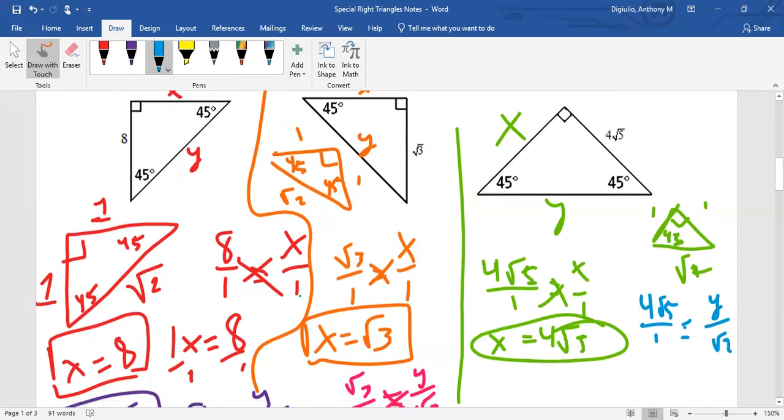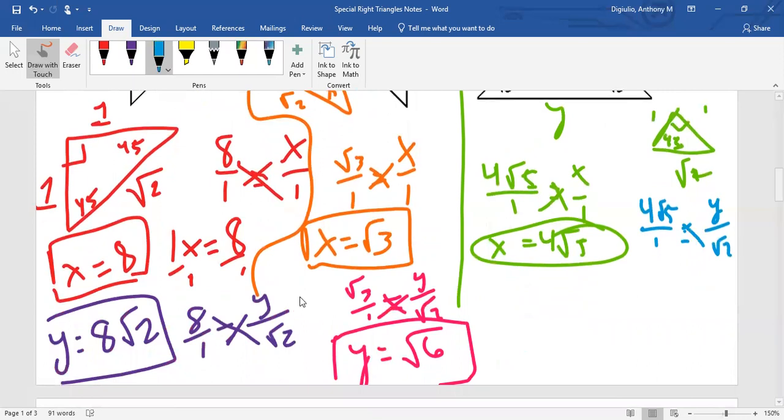And then, just like we've been doing before, I'm going to cross multiply them. So I get y, because it's 1 times y, equals, now in my calculator, I'm going to type parentheses 4 root 5, close it, then multiply by root 2. Again, stuff on the outside stays on the outside, so the 4 stays there. The stuff underneath the square root symbol you can multiply together. So 5 times 2 goes underneath as a root 10.